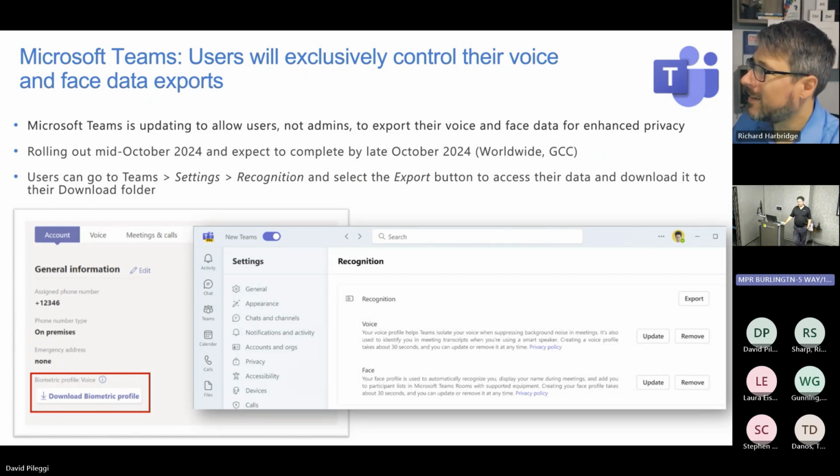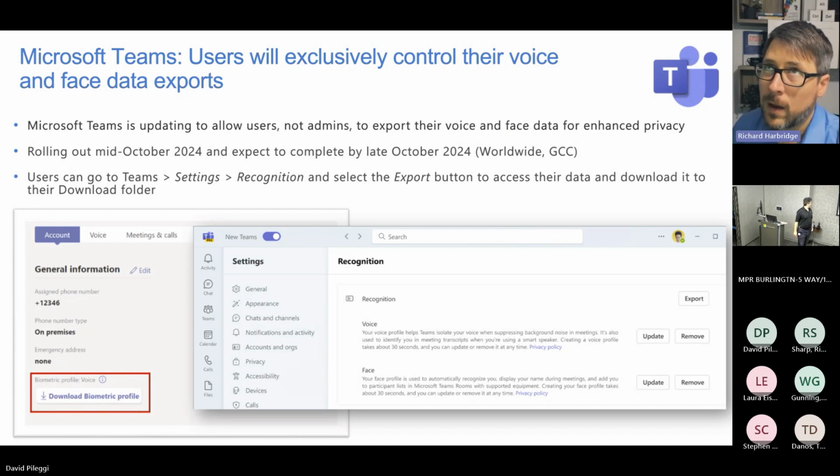The thing that concerns me is where the data is being kept. Are the biometrics just in Teams, like in my user data, or is it in the cloud? The chances are highly likely, because Teams is cross-platform, that it's going to be in the cloud. So it's just something to consider. I personally am probably going to remove it for both cases, because I don't. Go ahead, Richard. I don't know if it helps, but yeah.